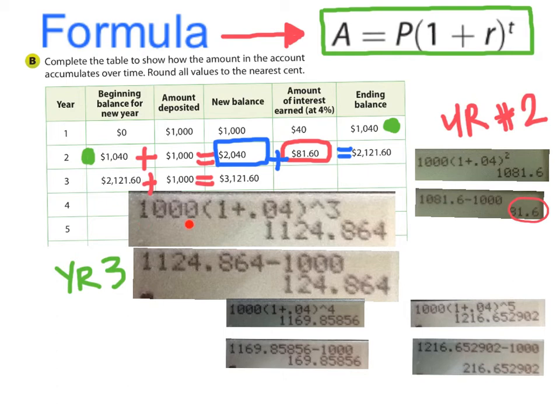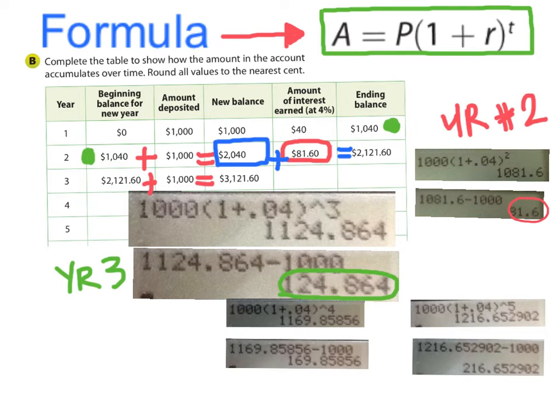The original amount, or the principal, $1,000 times 1 plus the interest rate as a decimal, 0.04, exponent how many years, we're on year 3 now. So again, remember, this is a huge number. She does not get $1,124. I have to take this number that shows up on my calculator, subtract the original amount, $1,000. What's left over is the amount of interest.